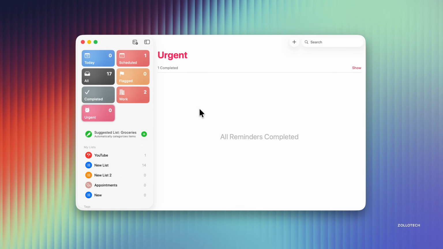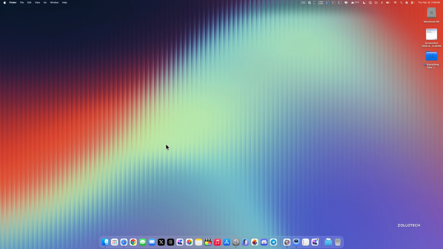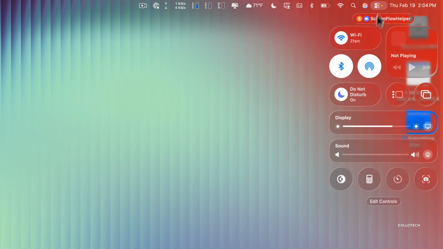So maybe you set an alarm on your iPhone. It should show any urgent reminders here, but the alarm actually sounds on the phone, not necessarily on the Mac. But you actually have this section here separated away from just general reminders this time around. Now, if we go into the Control Center, there are some slight changes here with the overall Liquid Glass appearance.